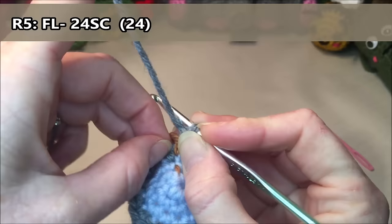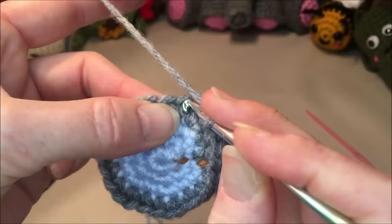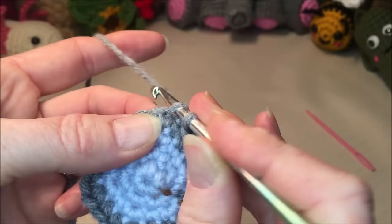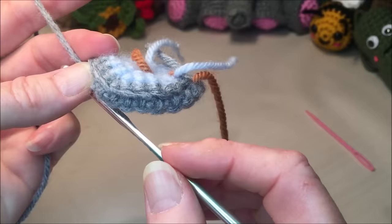So 1, 2, 3, 4, 5, 6, 7, 8, 9, 10, and then if you just have a check to see if you're doing it right, you should now have a line of back loops showing, which we will be going into in the next row.